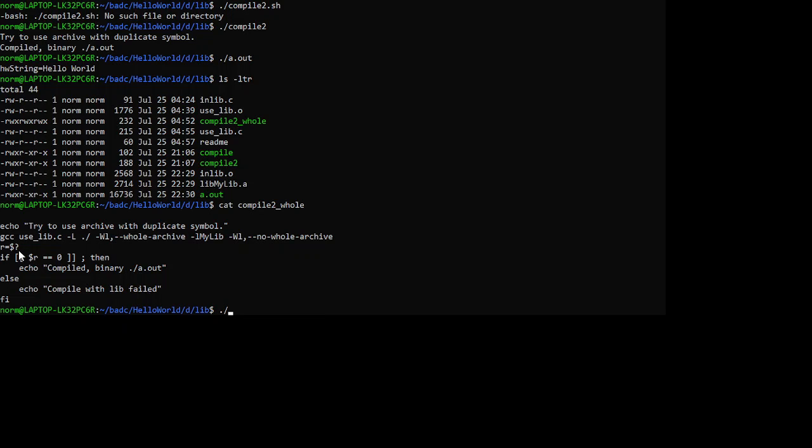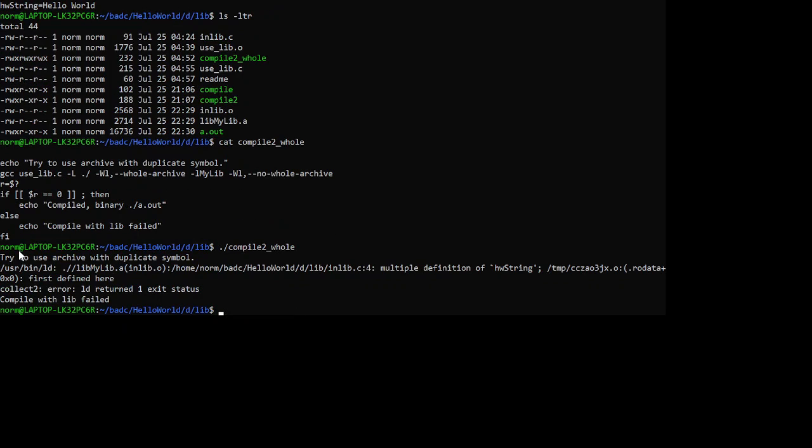Okay, so if I do that, compile to whole, I have something that will not compile, and maybe I want to know when there are duplicate data definitions or duplicate function definitions, and that's what I get.